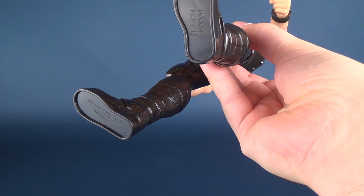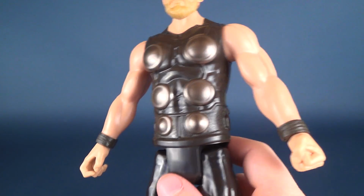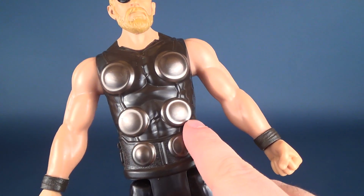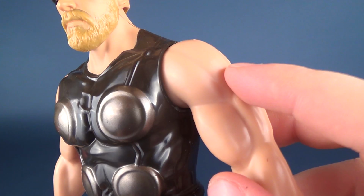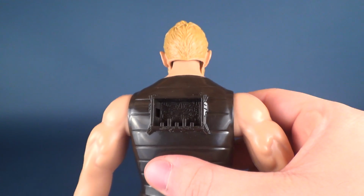The undersides of his boots, no peg holes or anything like that. None of these figures seem to be sporting peg holes. And then we've got his more traditional looking Thor top. Paint, I would say for the most part, is pretty clean. Don't really have too many issues with it.